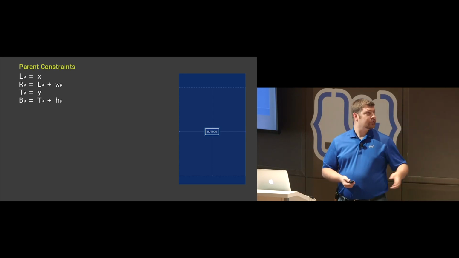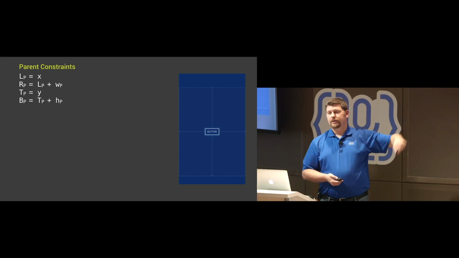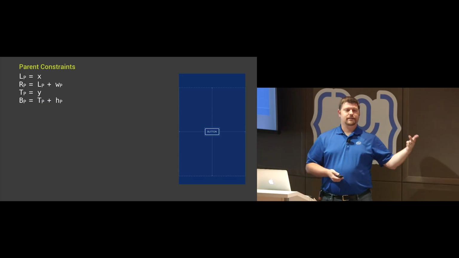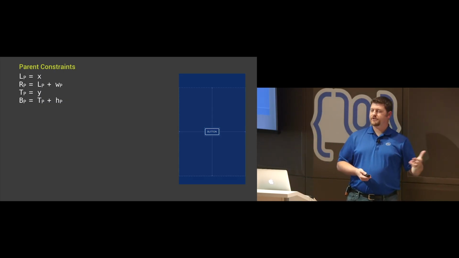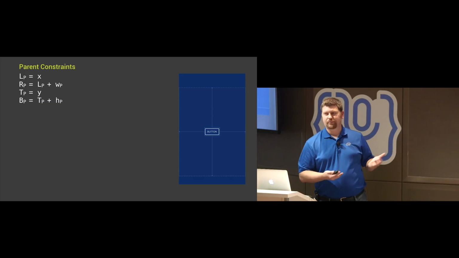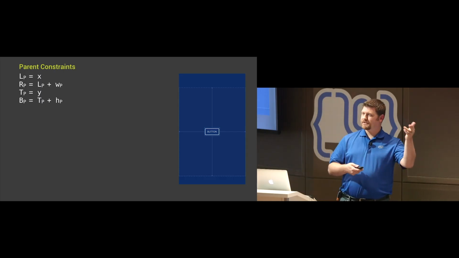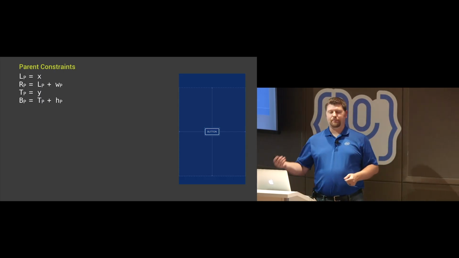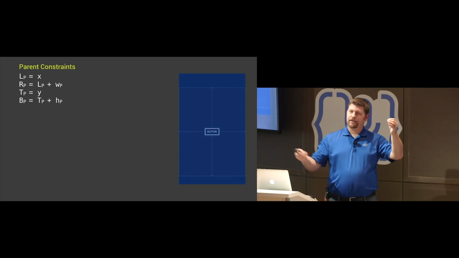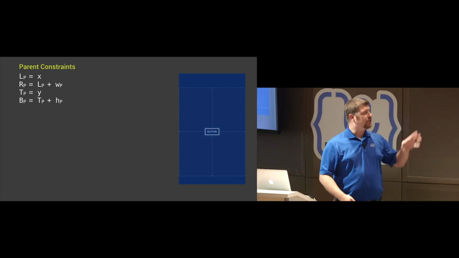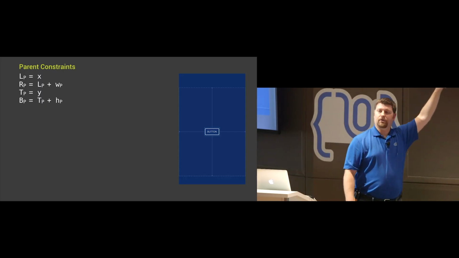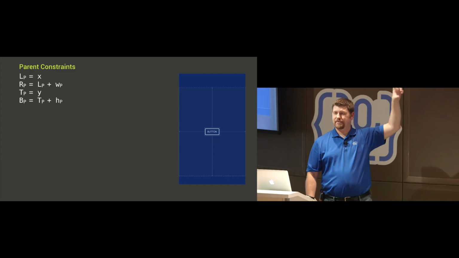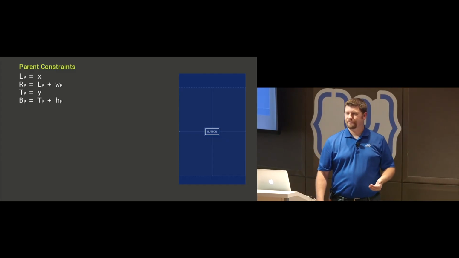So there's a block for the constraints of the parent itself. What should be the left, right, top, and bottom value of the constraint layout? And these are fairly simple things, right? The left and top are the X and Y value, and the right and bottom are just those positions added to the width and height, right? But that begins the whole solving process. That information has to be part of the overall system.